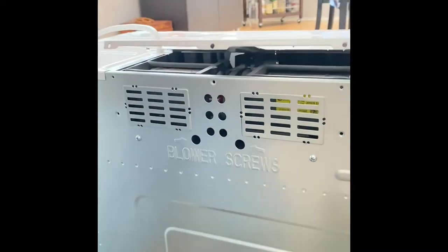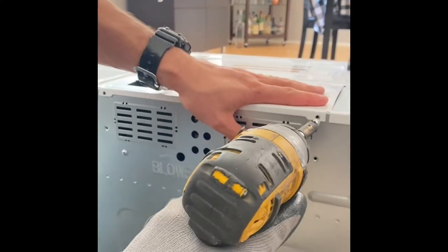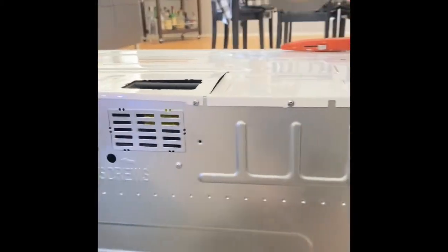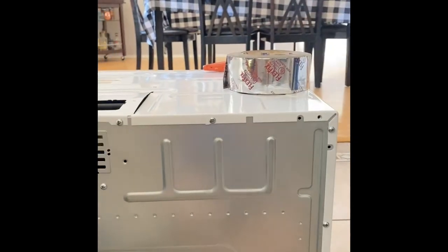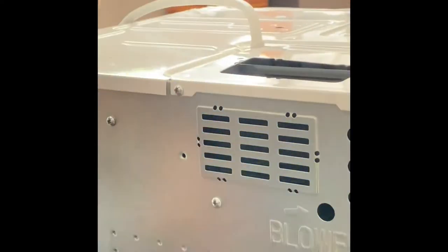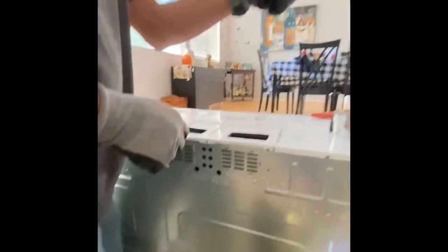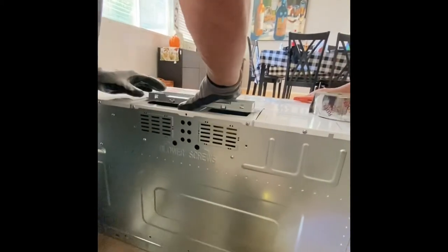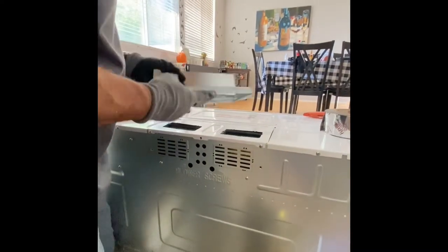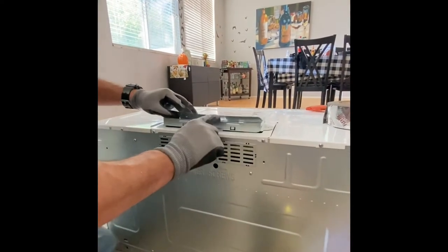And now it takes 2 screws to put that little plate back down, one on each end. And the plate. And then I have tape there that we're gonna put around the edges when we put the top plate on. So this plate here goes a certain way. I was making sure that it was opening the right direction, and then I realized I had it the wrong way, so that's why I flipped it around.